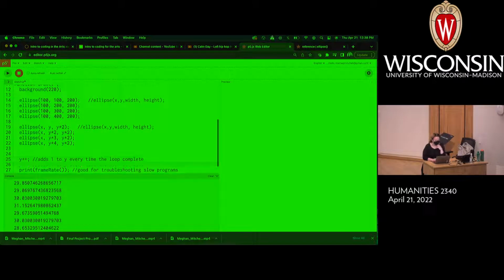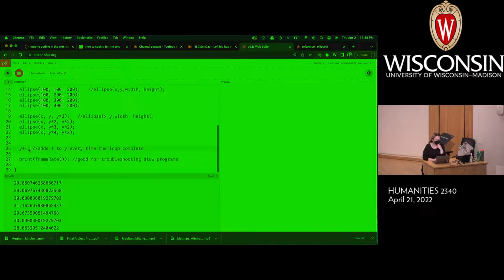Before we do that, I do want to point out that this y++, any variable with plus plus or minus minus, is known as the increment and decrement operator. It's a really common shortcut operator, and it's super useful. I would say it's probably one of the most useful things you could do in P5, because when you're dealing with numbers, being able to iteratively take one away is really important. There are other ways you could deal with that.